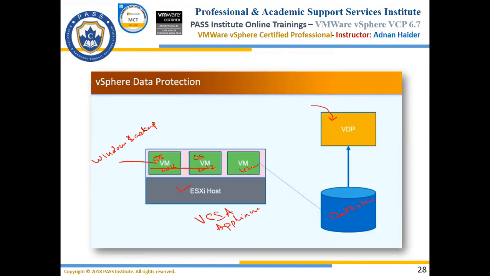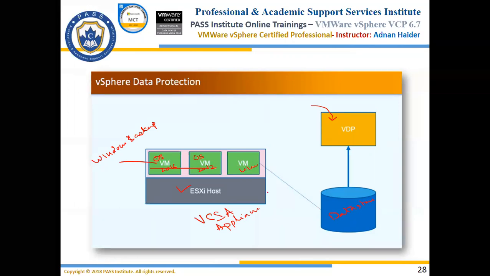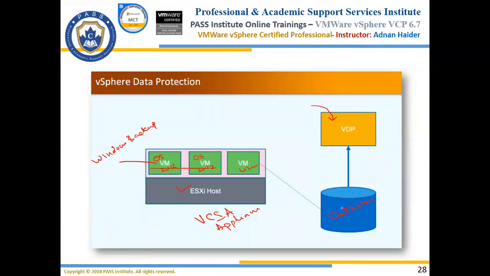So if you're backing up VMs as well, VMs can be backed up, but this is an extra cost. Most of the time, these VMs are backed up by Windows backup, and only the ESXi host will be backed up. But in case you're backing up all of it, it will be backed up in the data store. So this ESXi host will be backed up here, the VMs will be backed up here, and anytime you can restore the VMs.